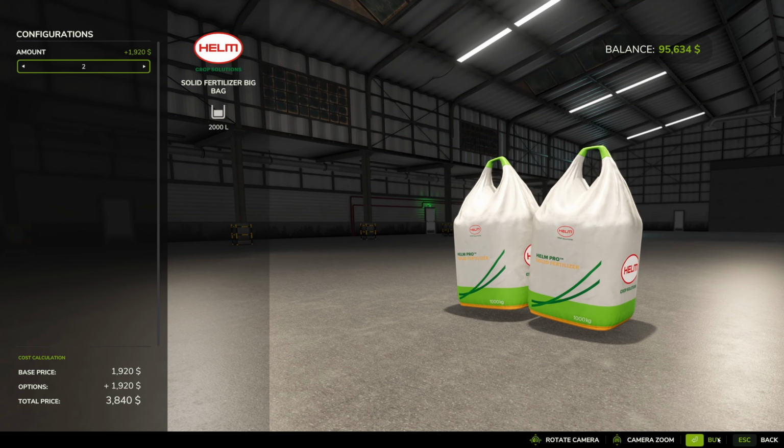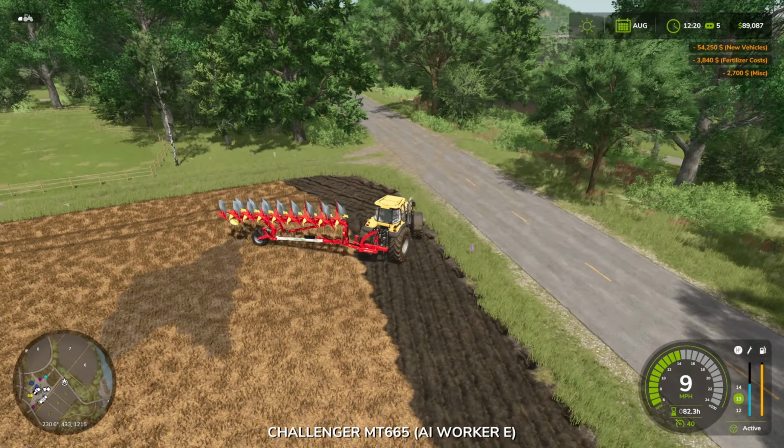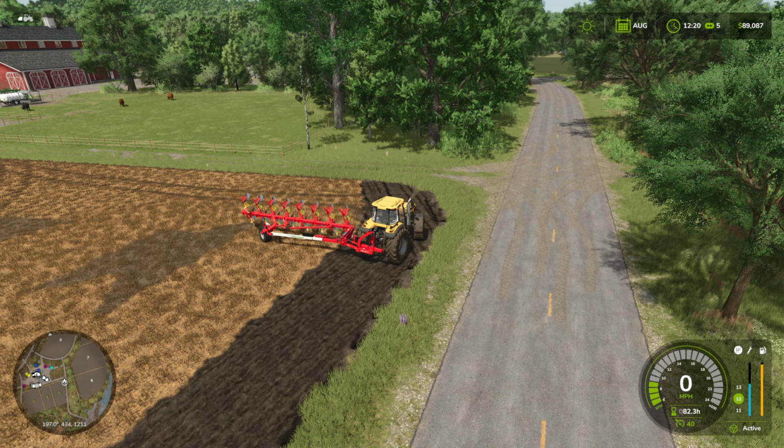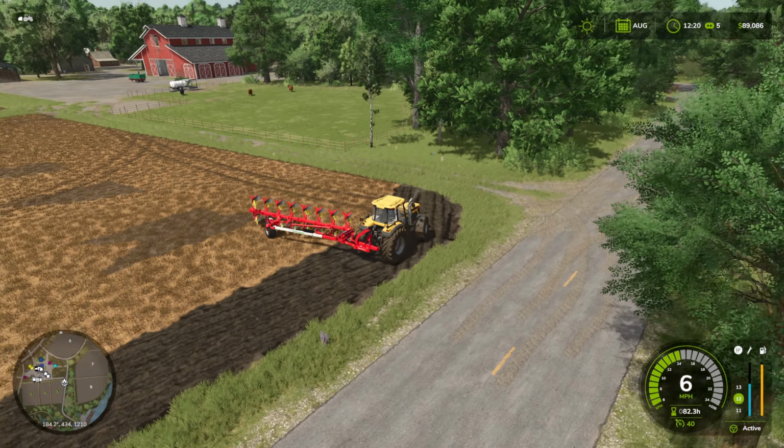Right, now, am I in the way? I'm probably in the way for Gary to do his job here, so... We'll just double check him, and then I can happily move on. Okay, he's doing stuff. I don't know what he's doing, but he's doing it. You're doing it, Gary. You're doing it.